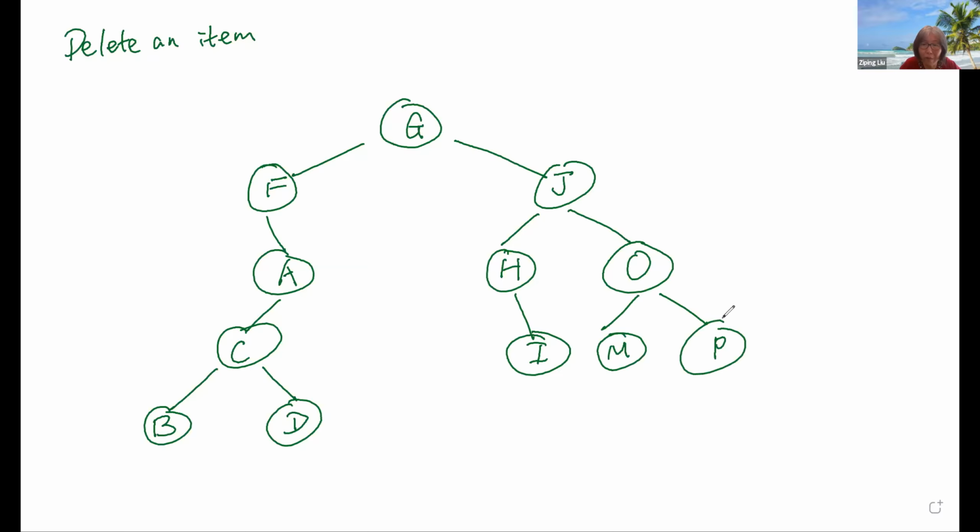Hold on, sometimes the pen just gets stuck. Okay, then we have M, and we have K here. After K, we have N here. And we have L here. And also, please help me double check if this is a binary search tree, in case I did something wrong.